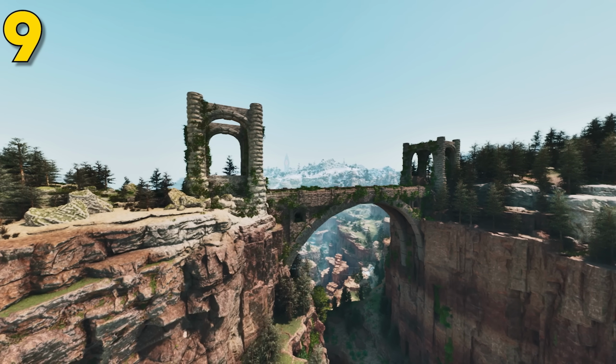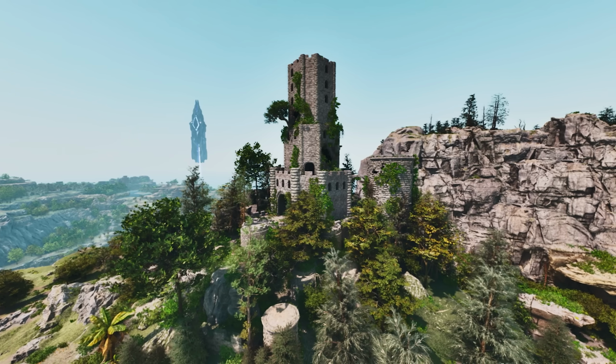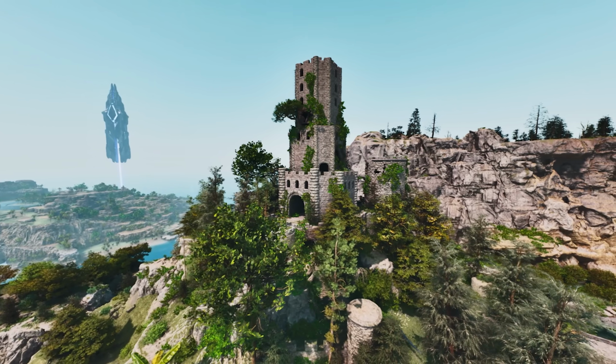And coming at number 9, we have all the new ruins. They've completely revamped almost every single ruin on this map, like the bridge, which looks pretty amazing. Another thing that they did was a 100% rebuild of the castle, and well, they added a lot more as well. But yeah, they did a pretty good job with these.